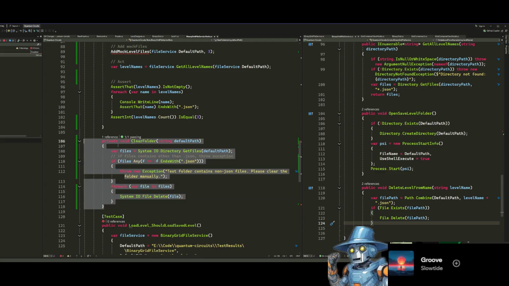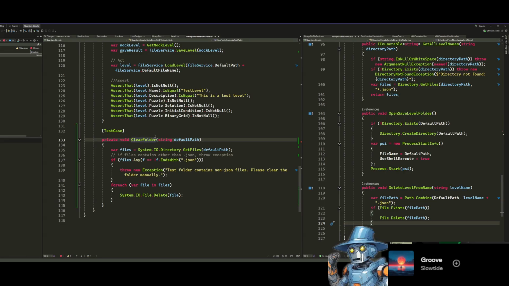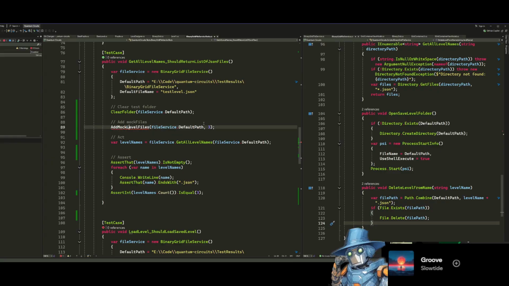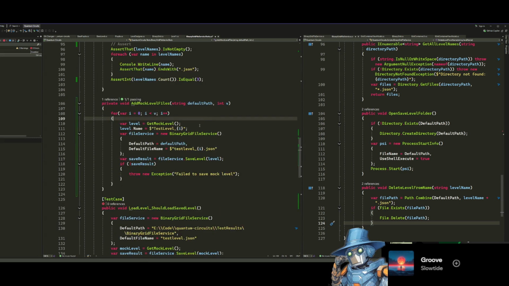Also, I need to move this method to the bottom because it's a utility method rather than a test case. Delete this one, clear the folder, generate method, add mock level files. It's thinking way too complicated.